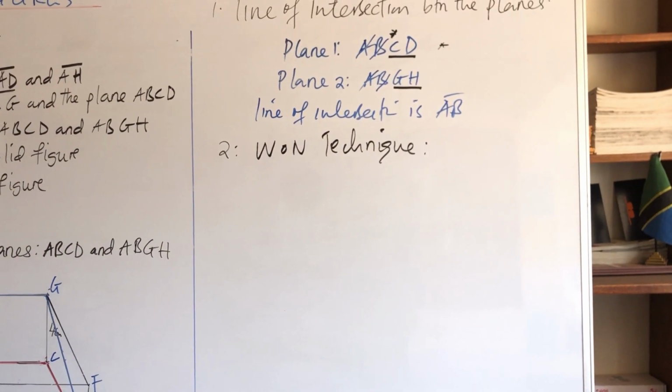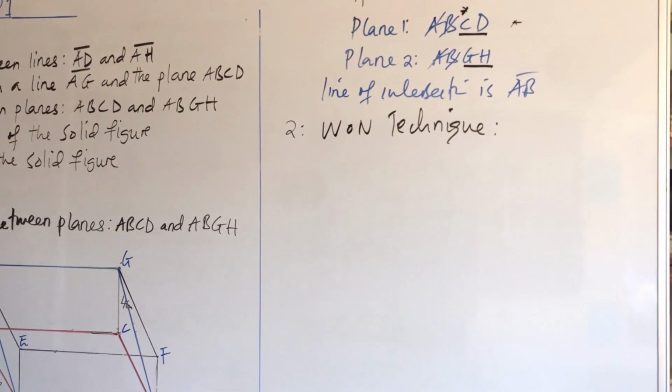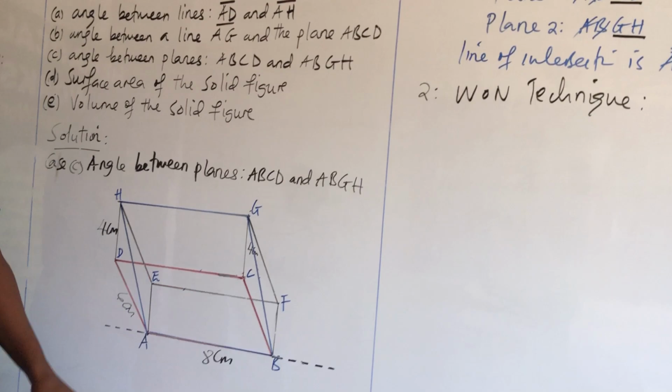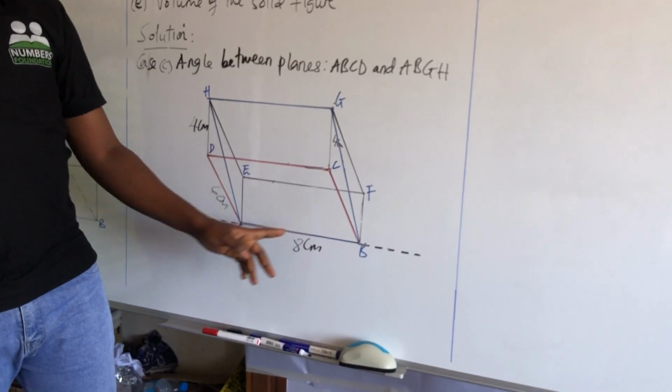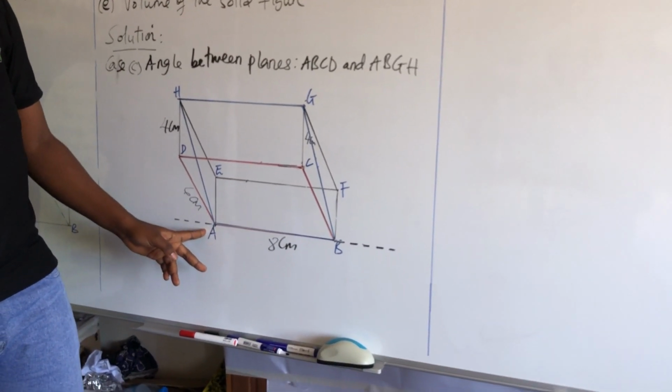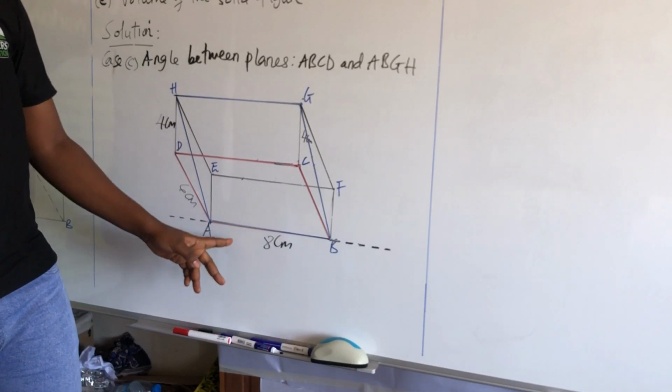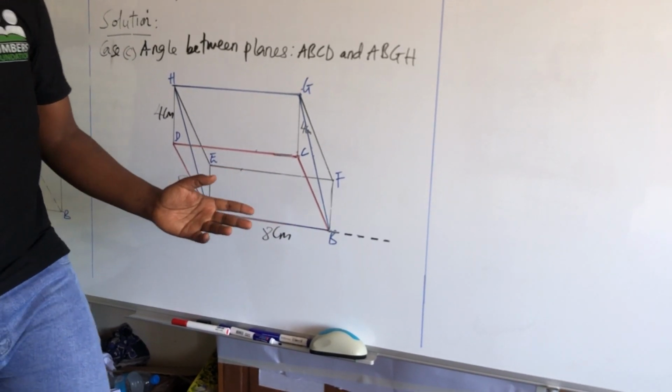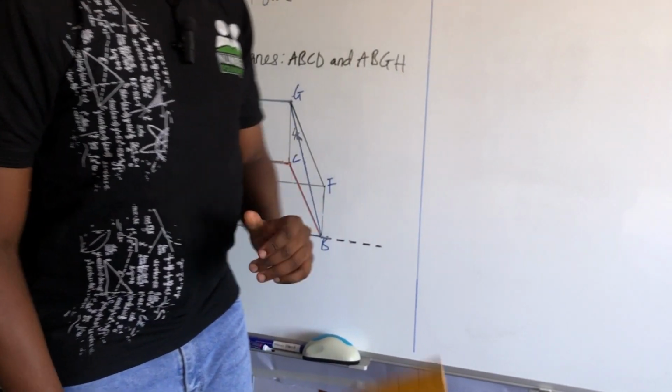But you are free to choose any point, because the angle can be formed at point B, or at the middle, or at this point A, and all these angles will be the same in magnitude. So what we do is just a matter of choice. So we can choose point C.